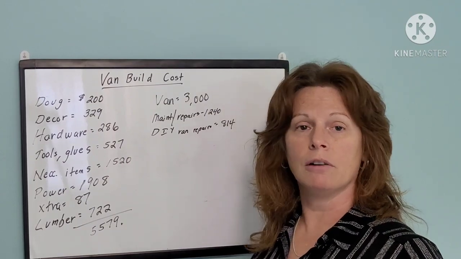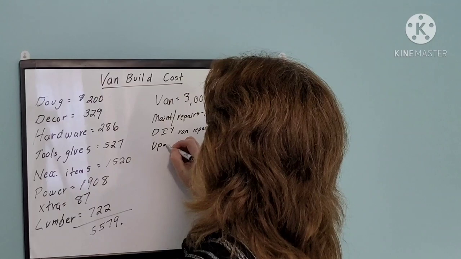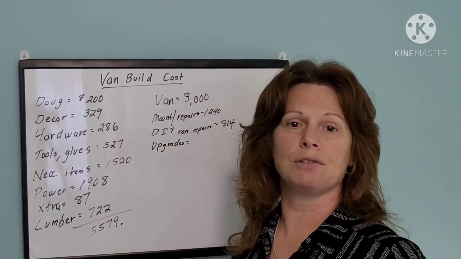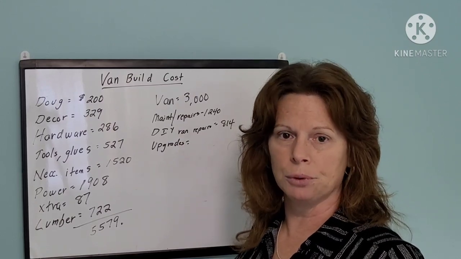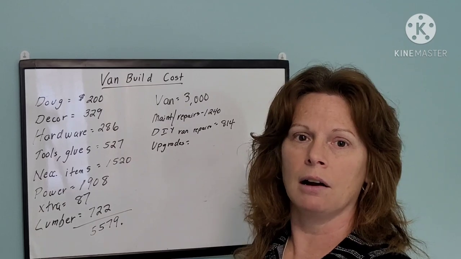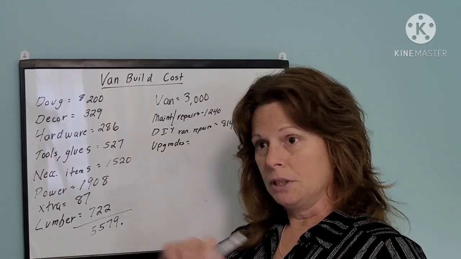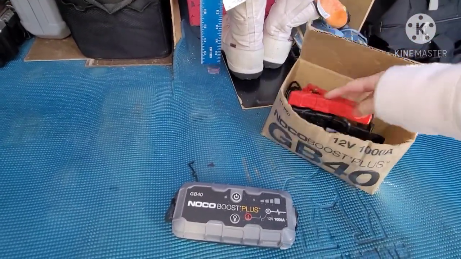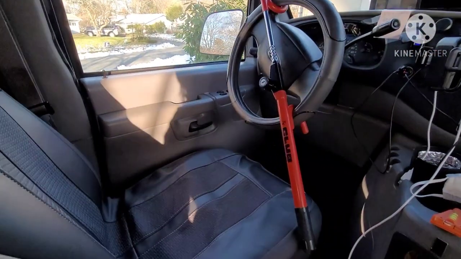And the next category I want to call van upgrades. These items that I didn't have to do, it just made me feel safer driving it or like the headlights, they were kind of dimmed so I got new ones, a backup camera. I did not want to drive that van without a backup camera because we did close off the back windows, like the Noco Genius, stuff like that. That's what the upgrades are. And that came to $1,212.